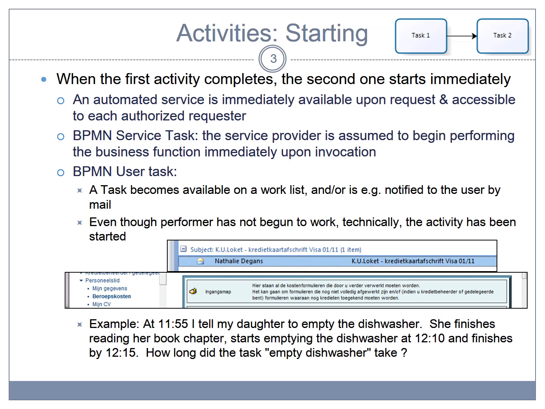Well, you could say between 12:10 and 12:15 it's 5 minutes. That's the time she needed to actually work on that task, but the task was already available to her at 11:55. So in a BPMN reasoning, the duration of the task is 20 minutes, 15 of which are waiting time from my perspective, and only 5 minutes are the actual work that has been done to empty the dishwasher.